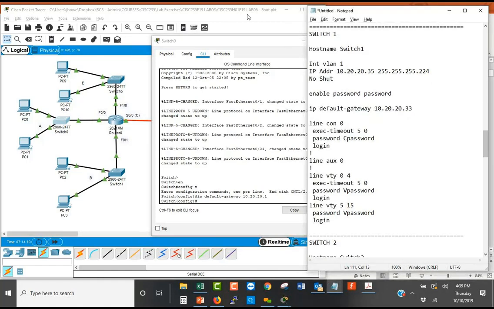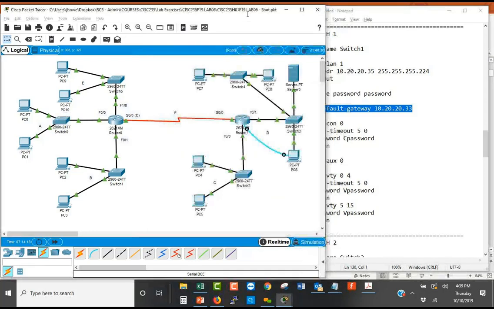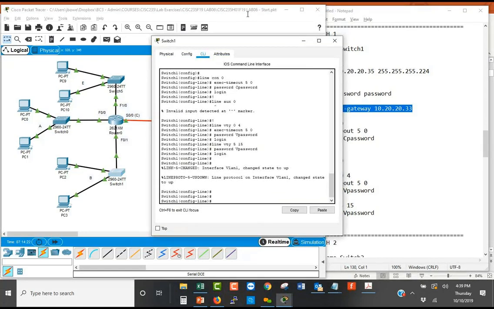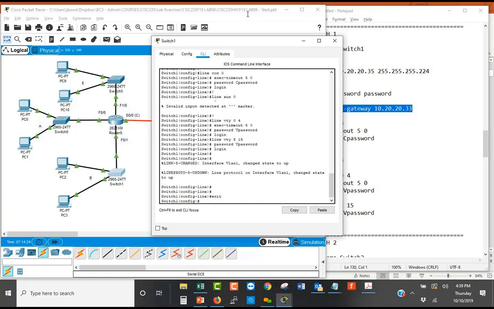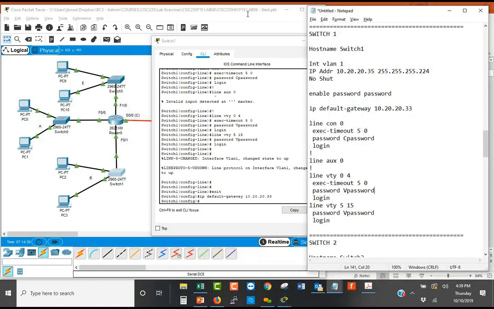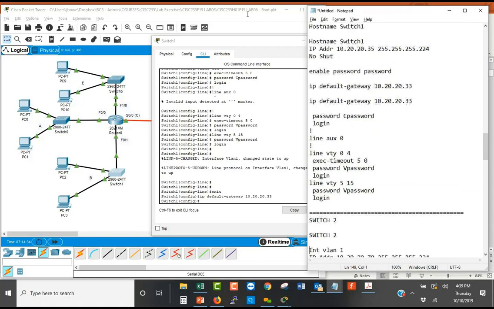Then I need to go to switch 1, stick that command in switch 1. Okay, good. Now we're on to, I think we already fixed switch 2.